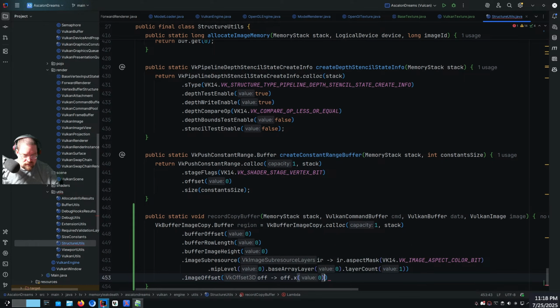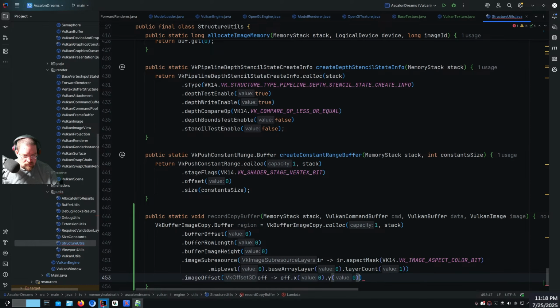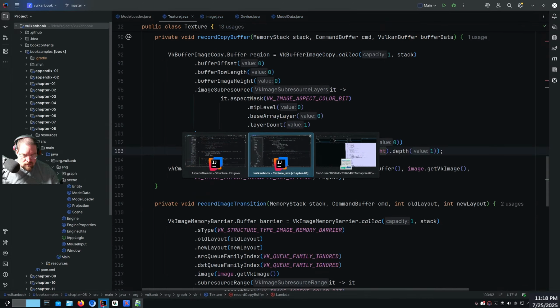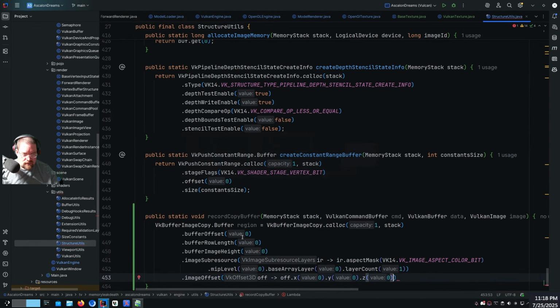Oops, 0. XYZ 0, right? And then image extent is width, height, depth 1.